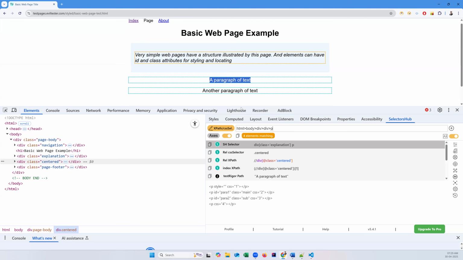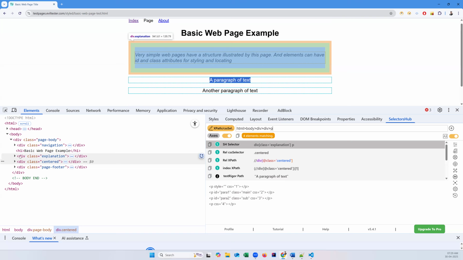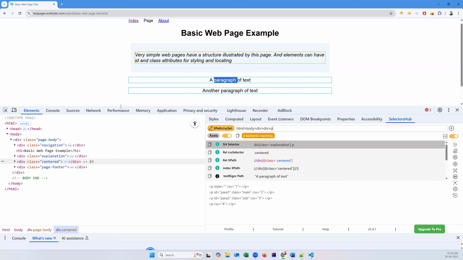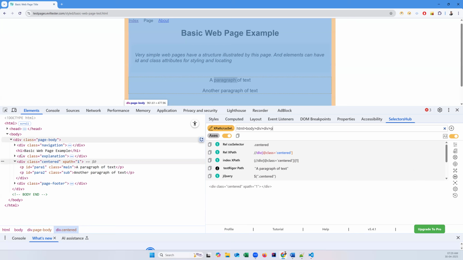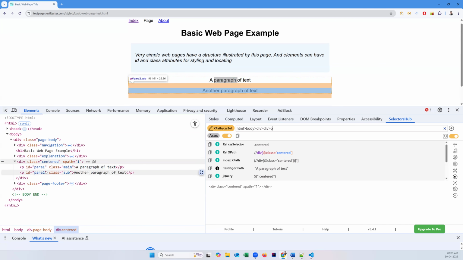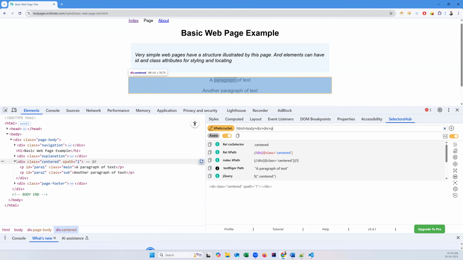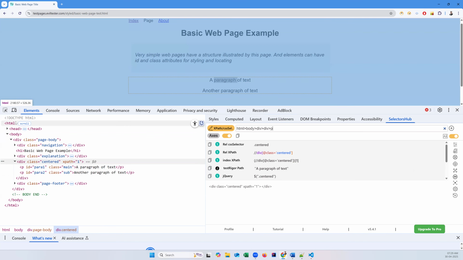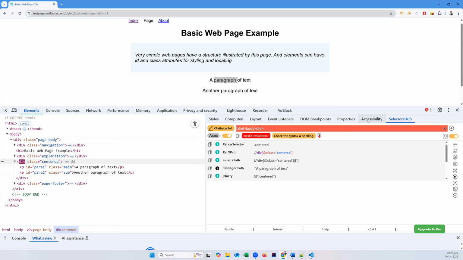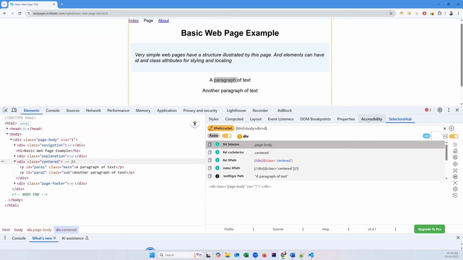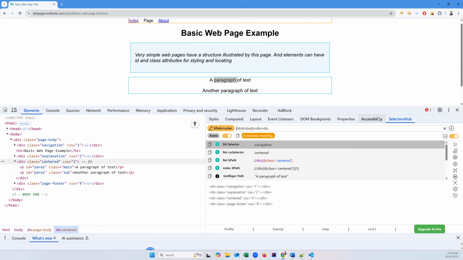So then we can provide some attribute of the element. If I look here, where exactly is a paragraph of text present? I think in the second div, no, in the third div tag. So go to the third div tag. Inside the third div tag, how many paragraphs are there? There are 2 paragraphs. So let us navigate to the third div tag: HTML, body, div, and the third div tag. I can just remove this one. So HTML, body, div, and inside this div I'll put another div tag. 4 elements are matching. Now I want to extract only this particular one. There are multiple paragraphs, but I want to extract only this one.